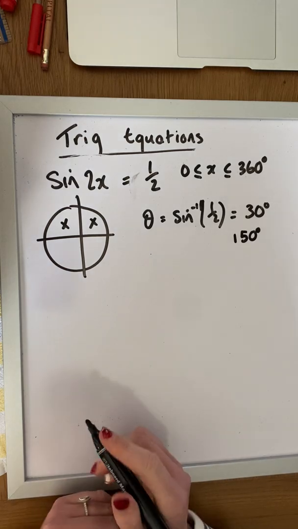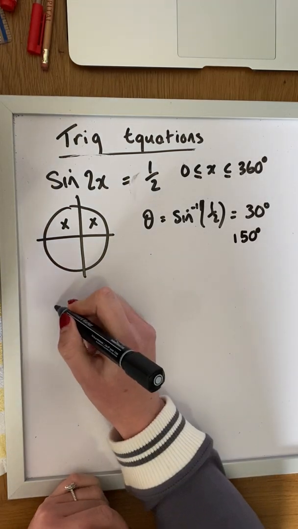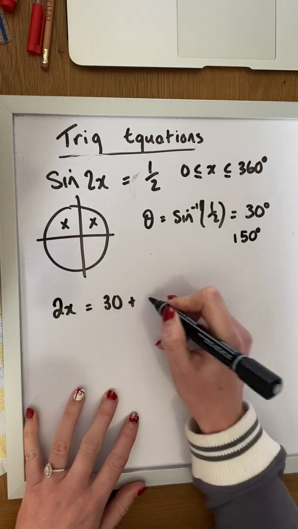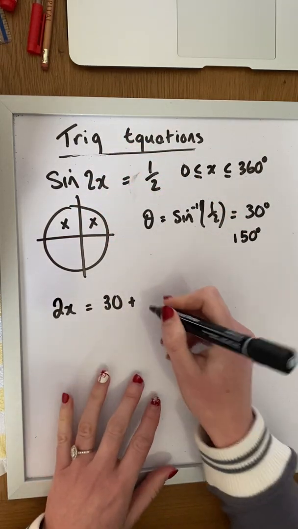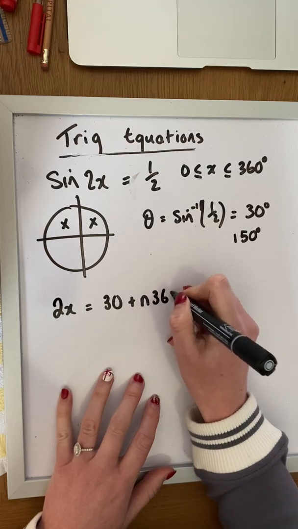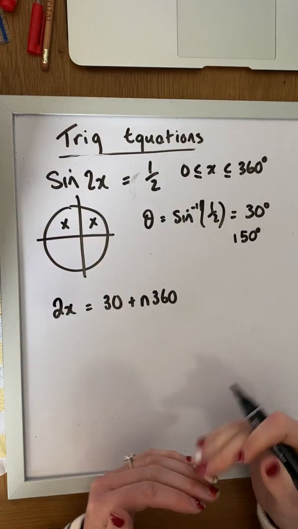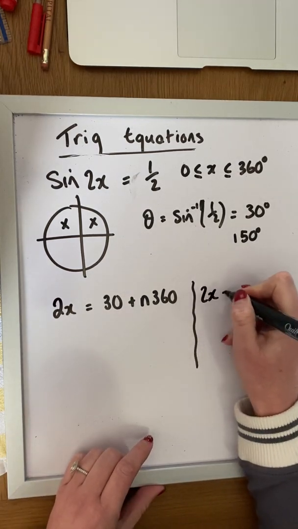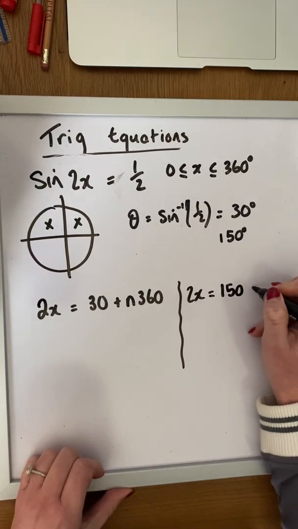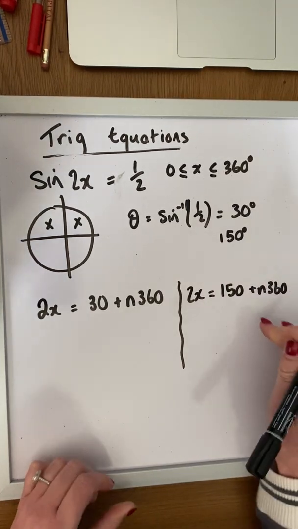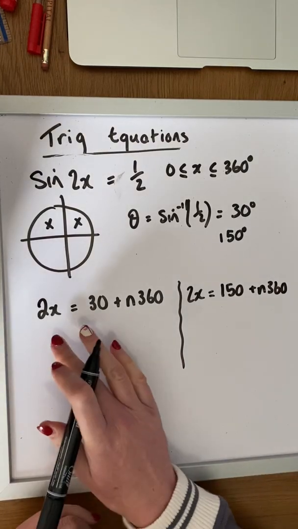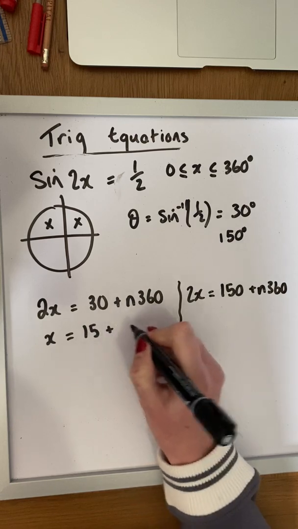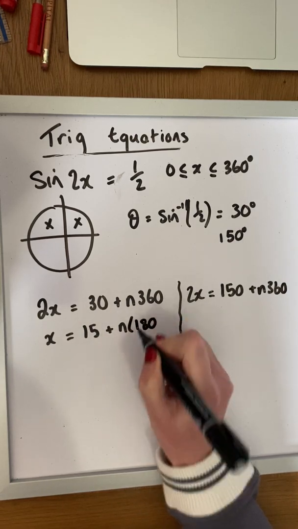All right. Now that we know that, we set up our process. So we look at our angle 2x could either be 30 degrees, but because it's a multiple angle here, we have to add a number of rotations. So n dictates the number of rotations, which we'll deal with in a minute. The other option is we have 2x is equal to 150 plus n times by 360, so a number of rotations. So now to get x by itself, we divide across by 2, so we get x is equal to 15 plus n times by 180.